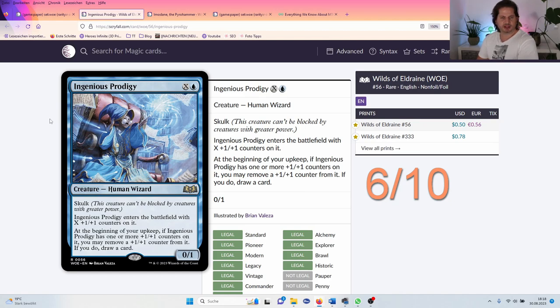Okay, the next card is the Ingenious Prodigy, a human wizard. The mana cost is 1 blue and X, and the creature has Skulk. This creature can't be blocked by creatures with greater power, and the Prodigy enters the battlefield with X +1/+1 counters on it, so you determine the size of this creature. And at the beginning of your upkeep, if the Ingenious Prodigy has one or more +1/+1 counters on it, you may remove a +1/+1 counter from it. If you do, draw a card.